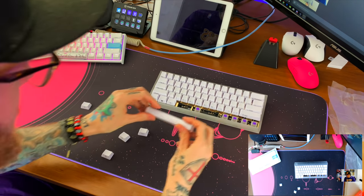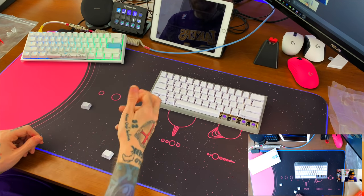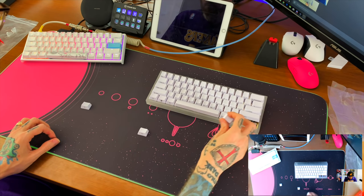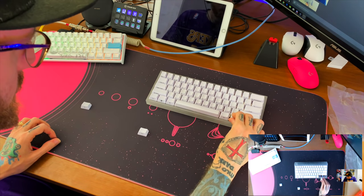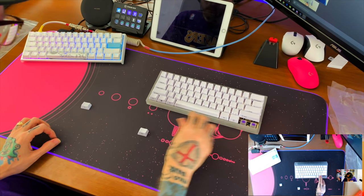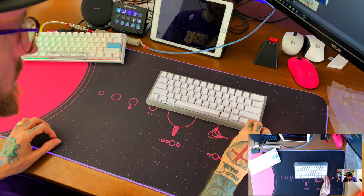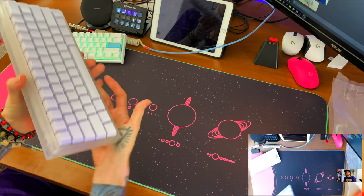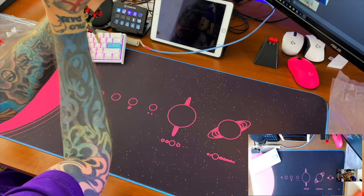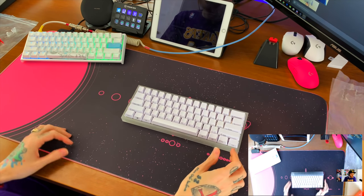Should we do it upwards or inwards on the key, on the space bar? You know, I'm gonna do it like this. Damn, that went on nice, okay. Try to do this one-handed. All right, fully assembled. You should flip the space bar, just trigger people. You're missing a key? Nah.